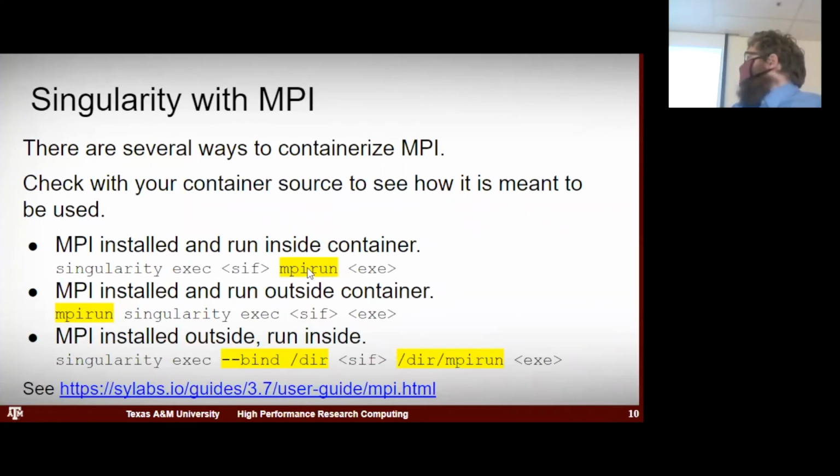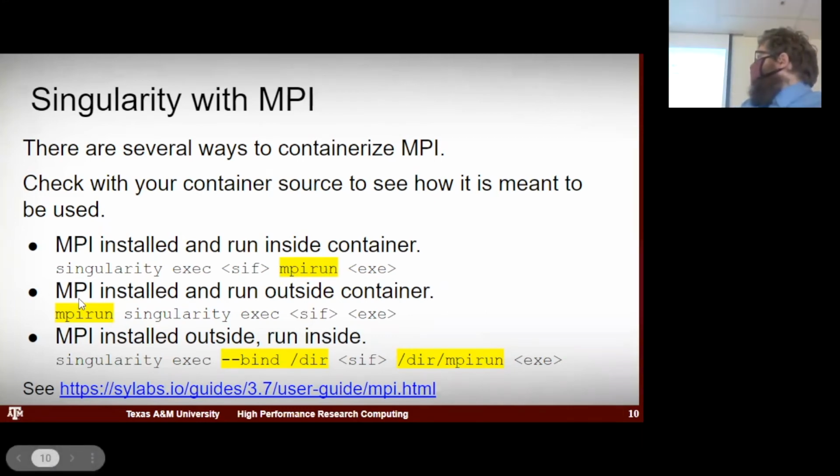But it does not do a very good job of interfacing with the local hardware, because the person who installed MPI in the container made assumptions based on whatever hardware they had at the time. So MPI would be optimized for that use case. Then you bring it to a different machine and it's no longer correctly optimized. It'll probably still work. It just won't be as good.